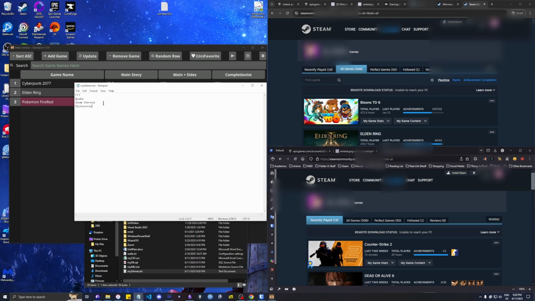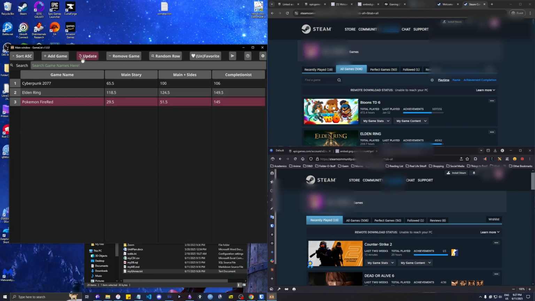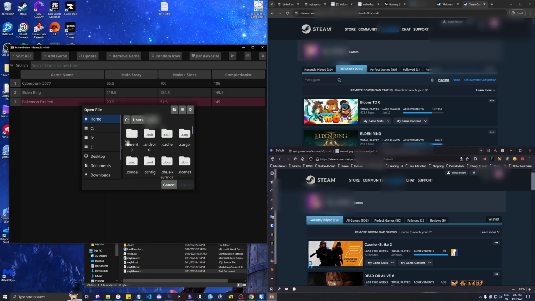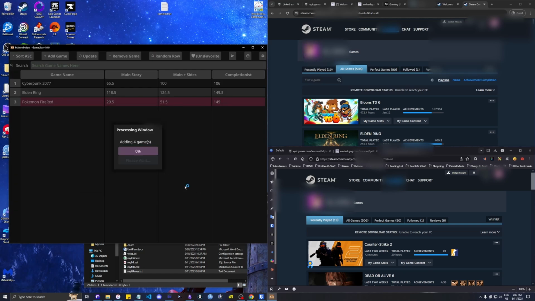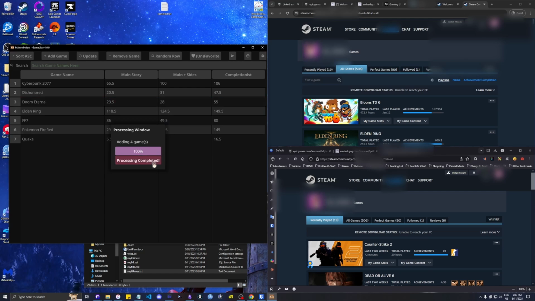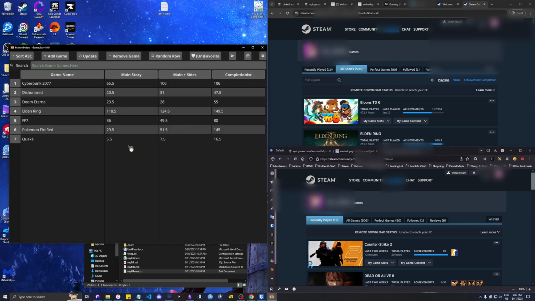We have them in a text file, one name per line, and it's stored somewhere. So all we gotta do is click from text, from there locate the file, and sure enough, it'll start adding them. And once it's done, the database gets updated with all the new information.